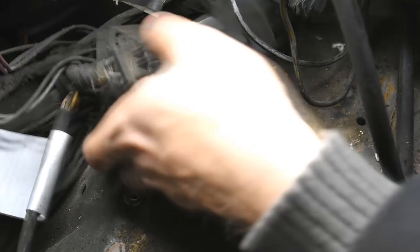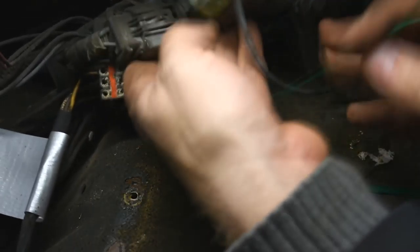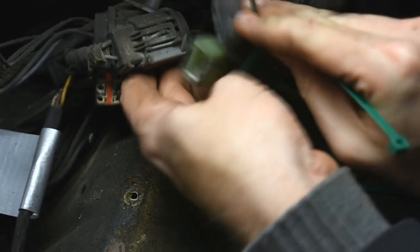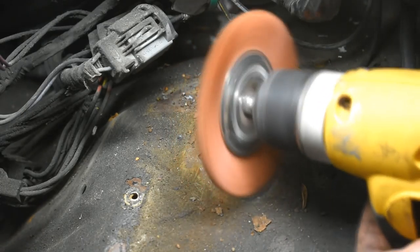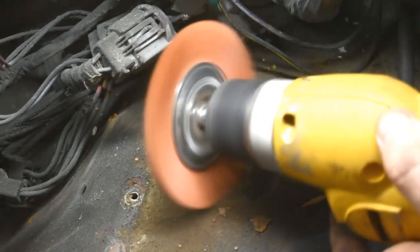Of course, there's all these wires that are getting in my way. Maybe I can zip tie them up out of the way. Nasty looking wire wheel thing and Darth Vader voice. Remember, use your respirator. Your respirator is your friend.